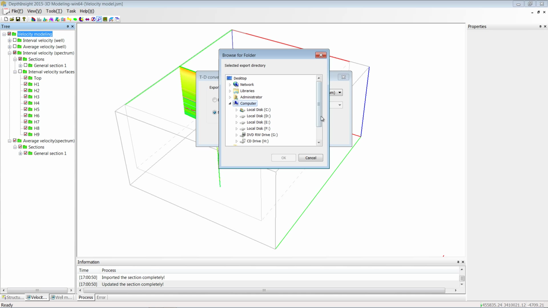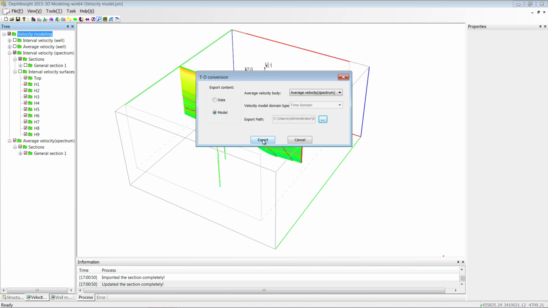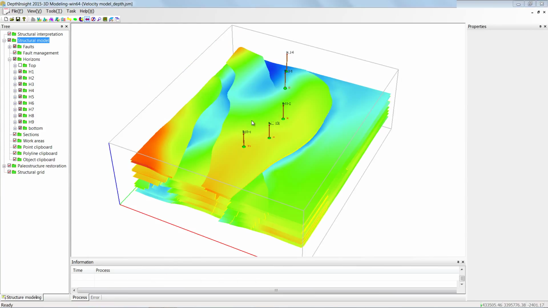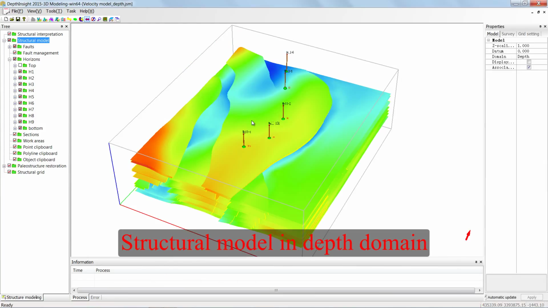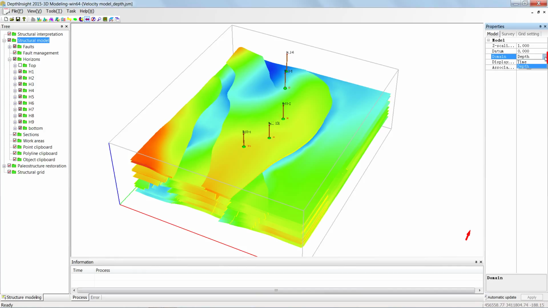And select a save path. Click Export. The software will create a model in depth domain automatically.